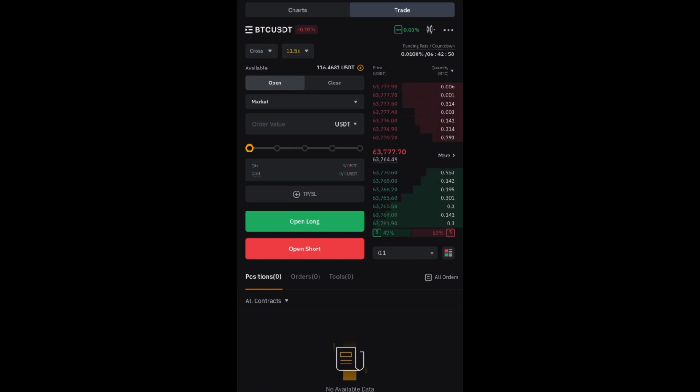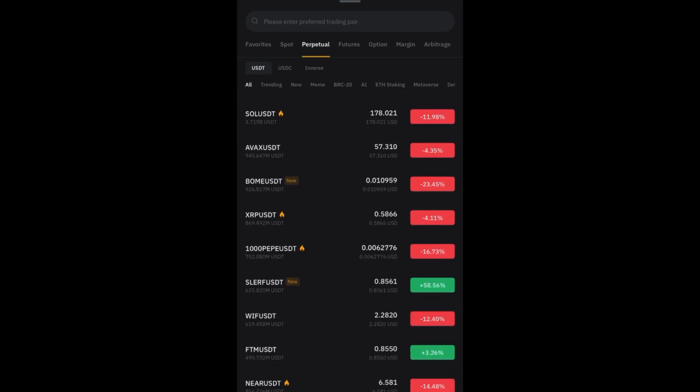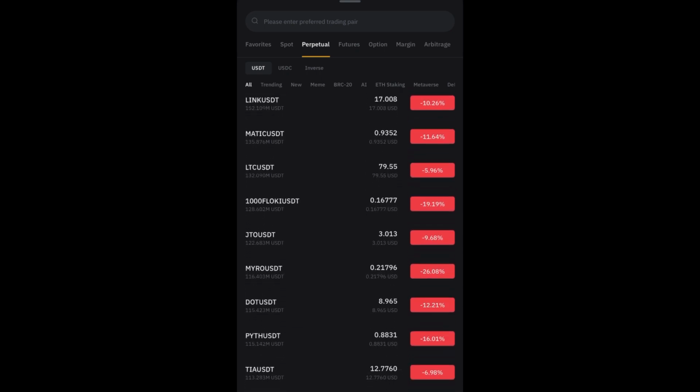So how do you trade? The first thing is that you choose what you want to trade. And how do you do that? You see where the arrow is showing now at the top left side of the page, where I have BTC USDT. You click on that particular point and you choose whatever you want to trade. You see we have different options here: favorite, spot, perpetual. You make sure it is on perpetual because perpetual is what we are doing. It's what we call derivative trading as well. So if it's BTC, you can choose BTC. If it is Ethereum, you choose Ethereum. Solana, you can choose different assets that we have here on the derivative trading platform of BYBIT.